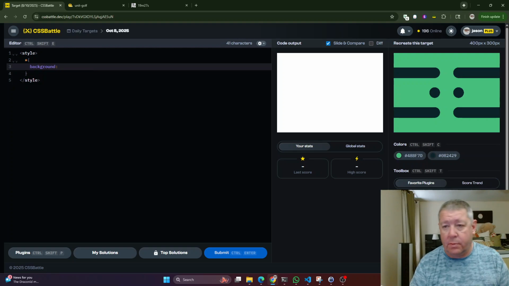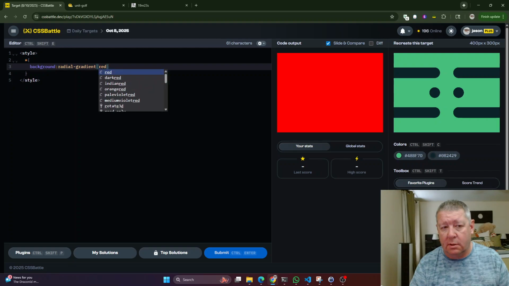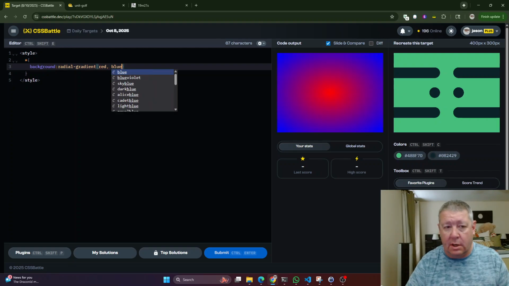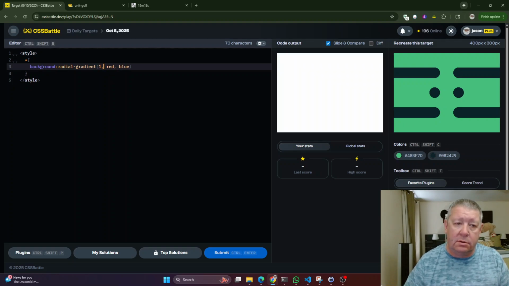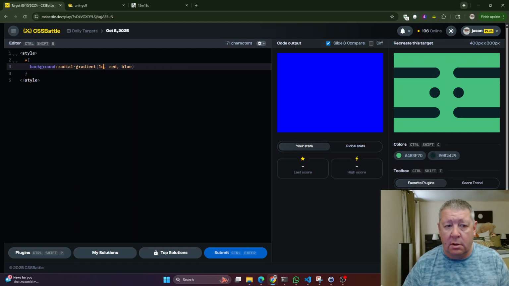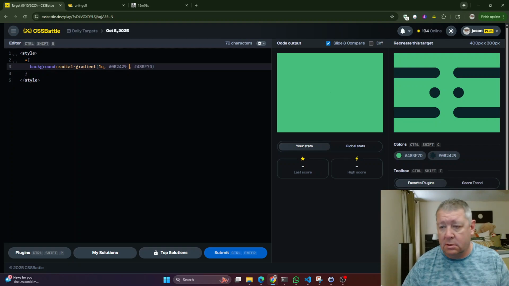We're going to do that with a background that's a radial gradient. It's going to go from red to blue. It's actually not going to do any of that, but I like to make sure it draws first and then start getting it to be something like it should be. So this is going to be, I don't know, 30 pixels. Not too big. 20, probably too little, probably 25. Anyway, we'll fix that in a minute.